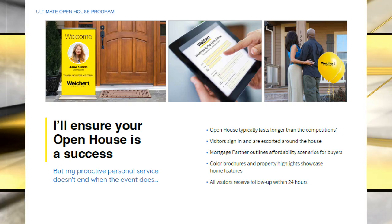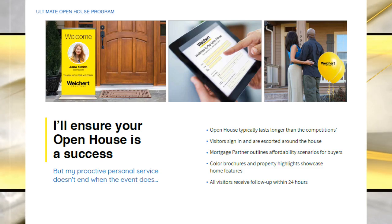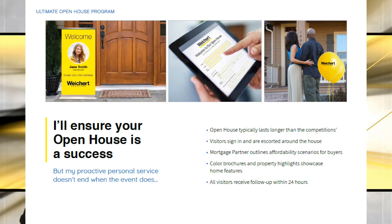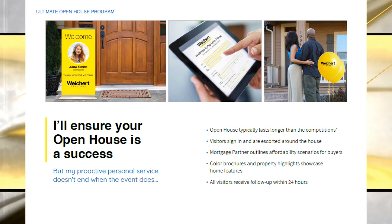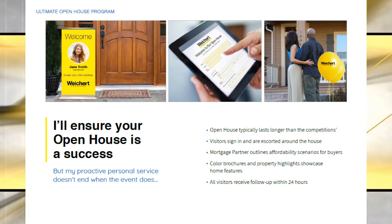Before we met, did you think that open houses were just about putting out a sign with balloons? Well, at my open house, I invite potential buyers to be my guests. By holding an open house, you are making the previewing of your property efficient for buyers, especially the ones who aren't working with an agent. So the guests are going to come through in one day, and you're going to avoid having to prepare your house for all those different appointments for buyers previewing on different days.